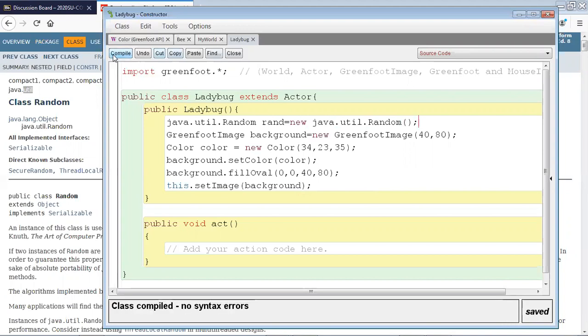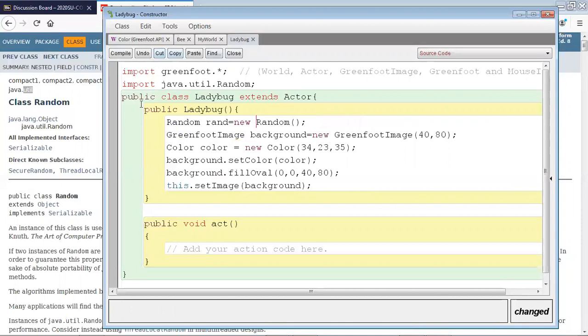Okay, so now we have a Random object, right? What else can we do if I don't want to work that hard? We could have just done import java.util.Random, and then I don't need to use the absolute path. We can just use the relative path, right? It works exactly the same way. Either way is fine.